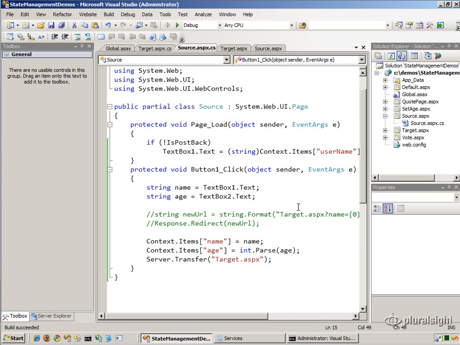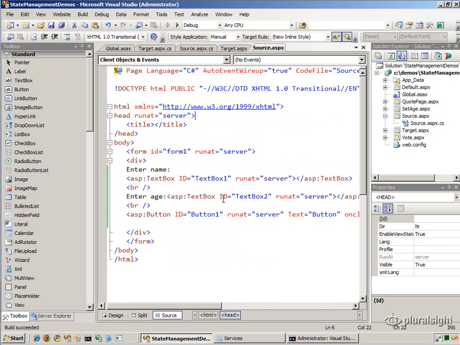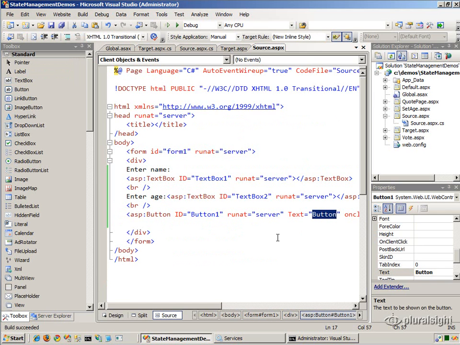Let's try cross-page postbacks here. I'm going to go back to the same source page and target page pair that we've been working with. We have the one where we're entering information from the user, the name and the age, and the user's pressing this button to submit the data.